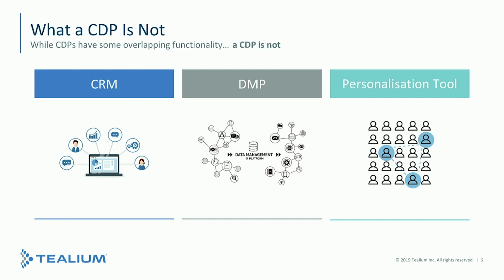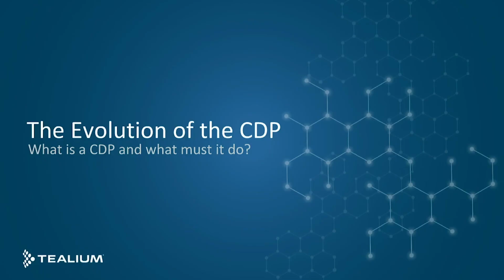And then the last potential technology that you might think a CDP is, is a personalization tool. Now really, personalization is there to enable us to test different storytelling and different offers and see which one's going to resonate with either an unknown person or somebody who is an existing customer. A CDP is not designed to deal with any of those pieces. It's designed to deal with the whole life cycle, from first brand touch all the way through to a loyal advocate customer.